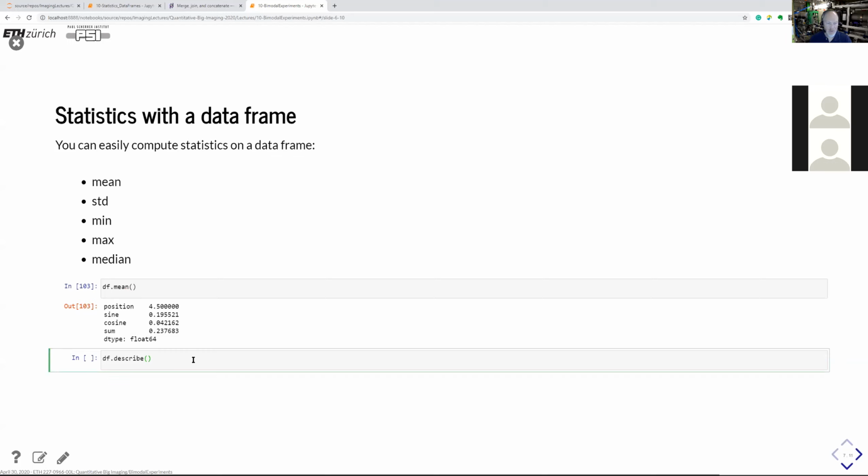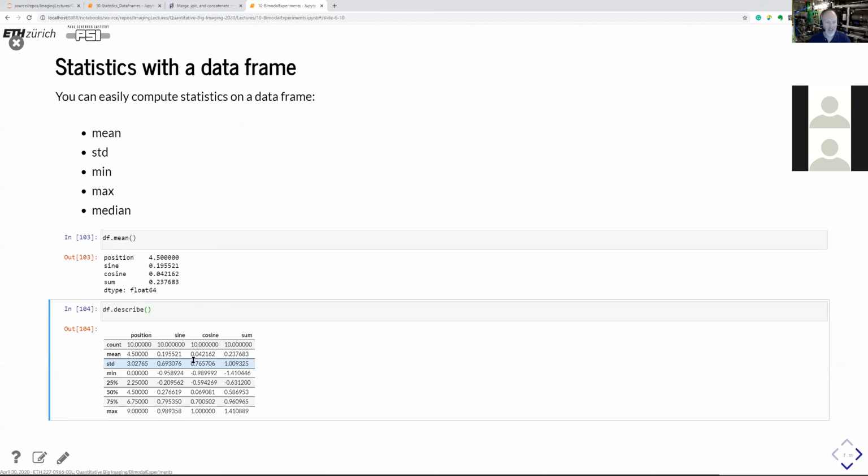Another option is to work with describe, which is doing a little computing everything for you in one command. So then you get the count, how many items there is in each, the average values, the standard deviations, minimum, maximum, and the different quantiles of the data. So you get all that in one single command. Can be pretty helpful for getting a quick overview of the data.